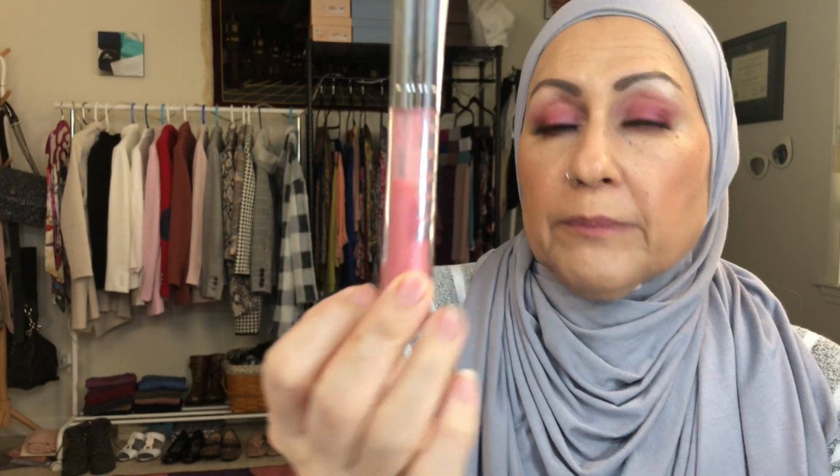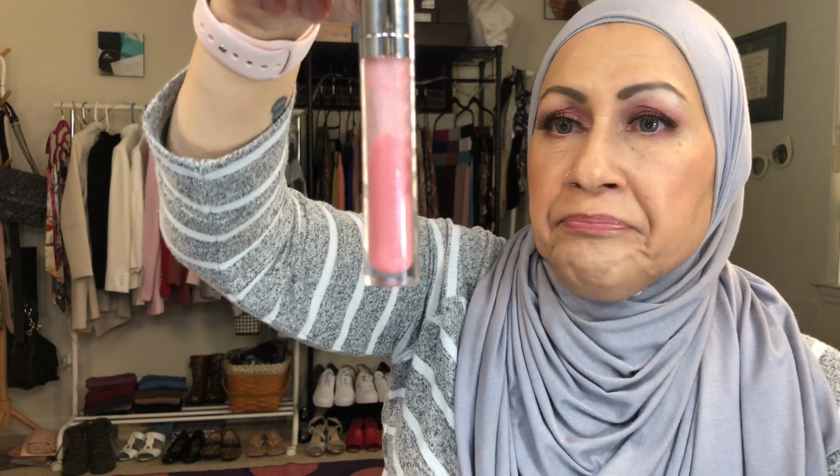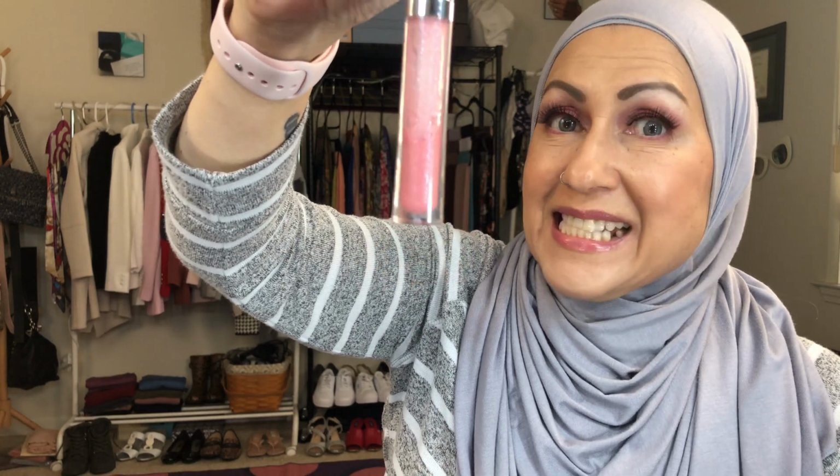And then moving on to, oh wait, I got more lip products. Oh, here's another one here. Again, same thing. There is no name for this one. Oh, is it? Oh yeah, Apria. I think that's what it says. Again, this is one that I've had for about a year, and I do have a little left at the bottom, but I don't keep them beyond a certain time. Lip glosses and lipsticks. Lipsticks are a little bit easier because I sanitize those, but you can't sanitize these, so off in the garbage it goes. But like I said, I like that Buxom lip gloss.